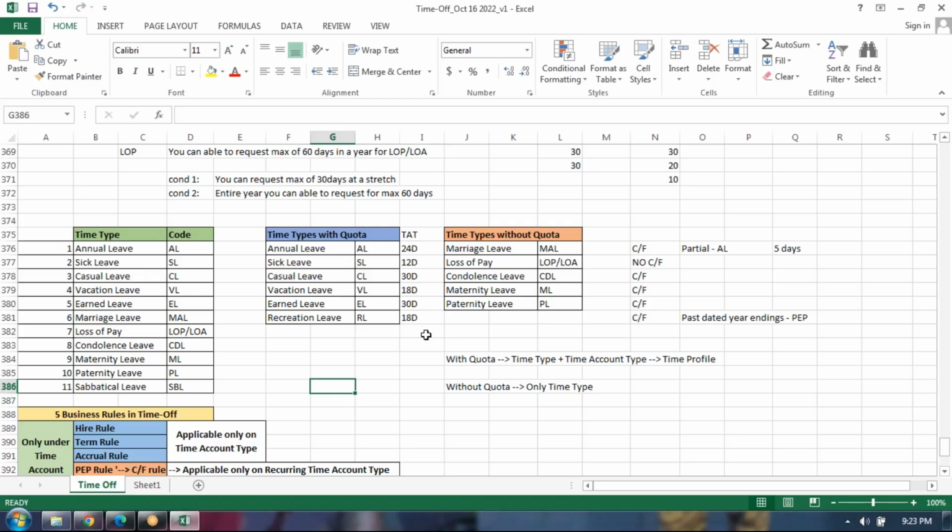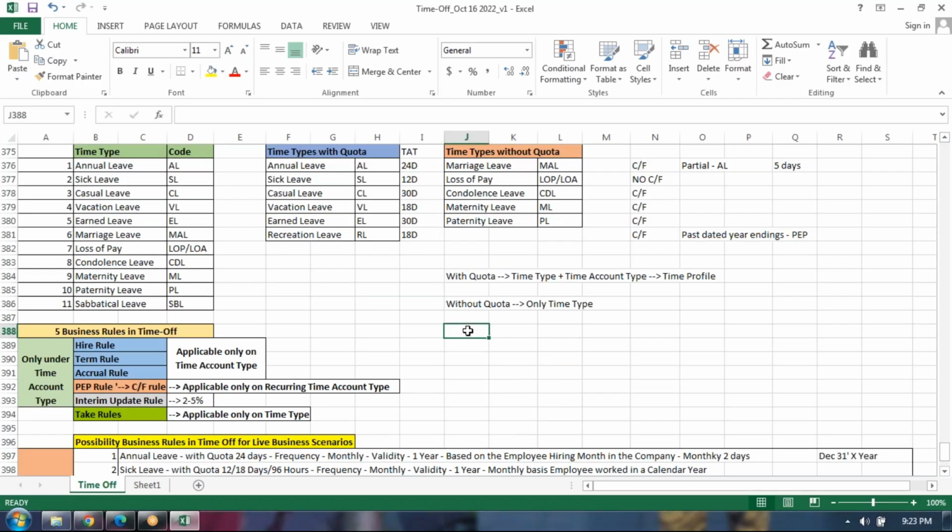Right? Then you have to start your configuration. Once you gather all the requirements, you first have to understand what kind of holiday calendar they are holding. Based on the holiday calendar, you will come to know what kind of holidays are required. Then work schedule. Then anyway, the time types they mention very clearly: these are all the time types. Whether a time type has quota or not, first of all we have to create all the time types. Whatever time types are holding quotas, we have to consider majorly these things first. Very easily we can configure.